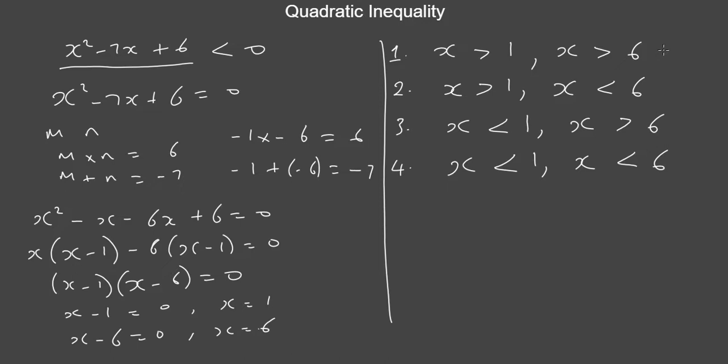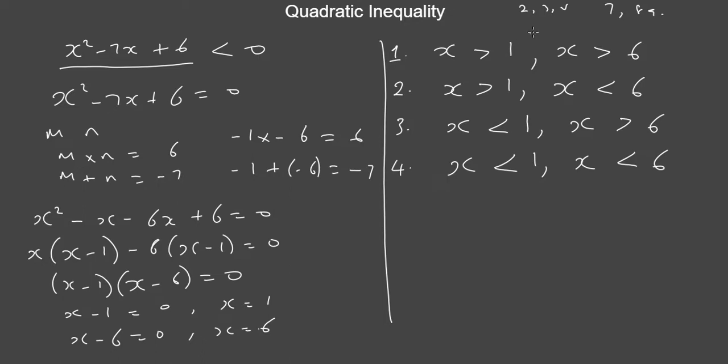And if x is greater than 6, it means x could also be something like 7, 8, 9, and so on. So you want to test for this scenario. You want to check if x is greater than 1. Can we say that if you substitute x as 2 in this inequality, this statement will be true? So let's test it out. You substitute x as 2 in this equation.